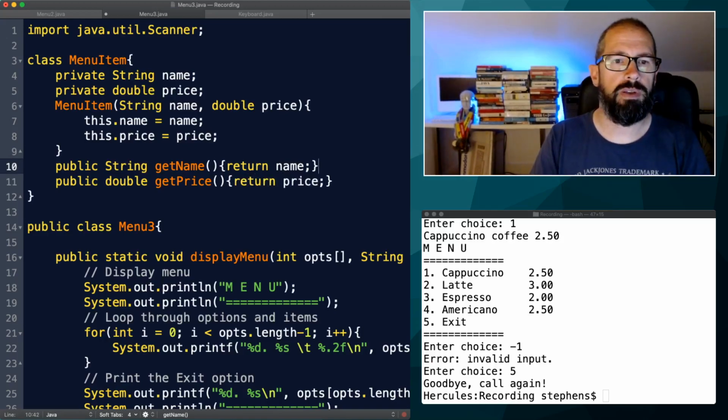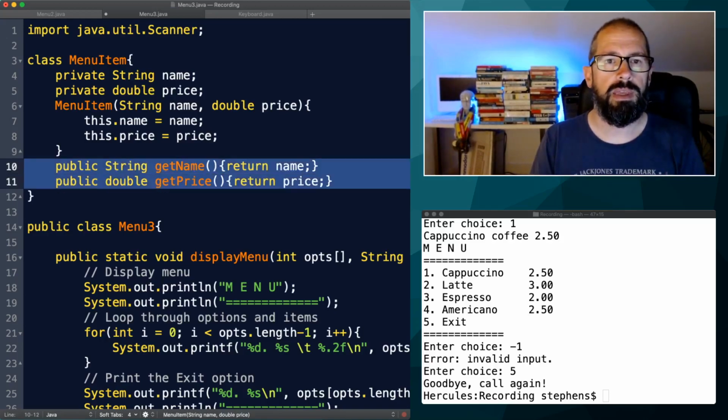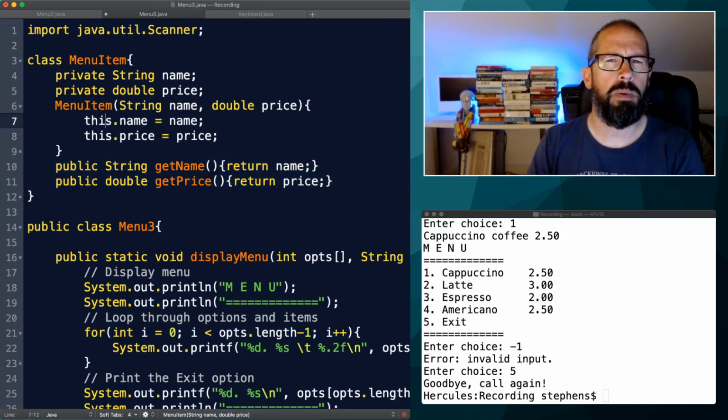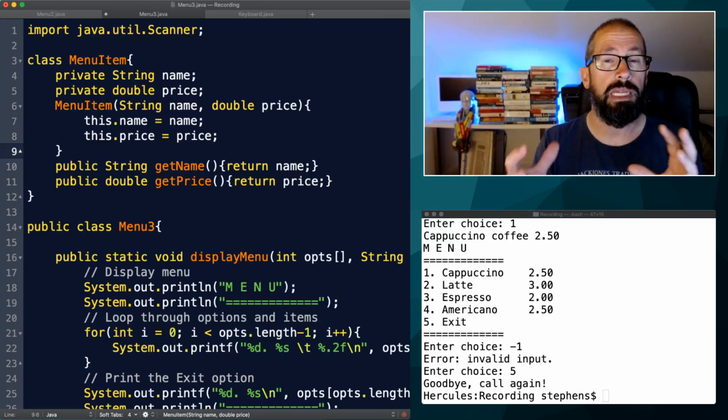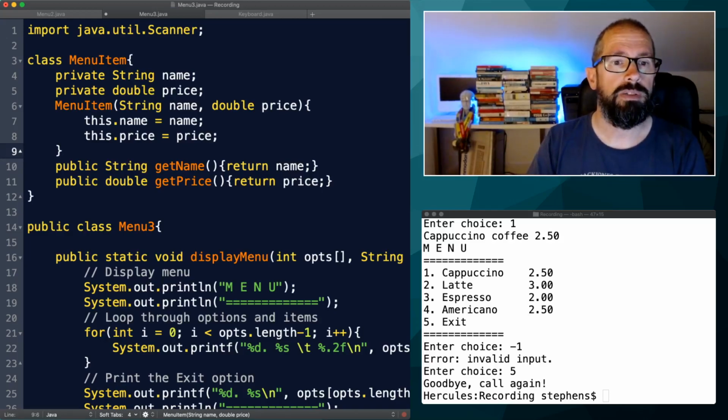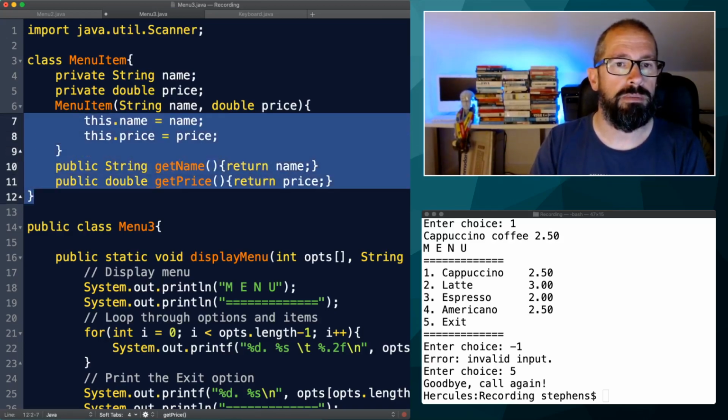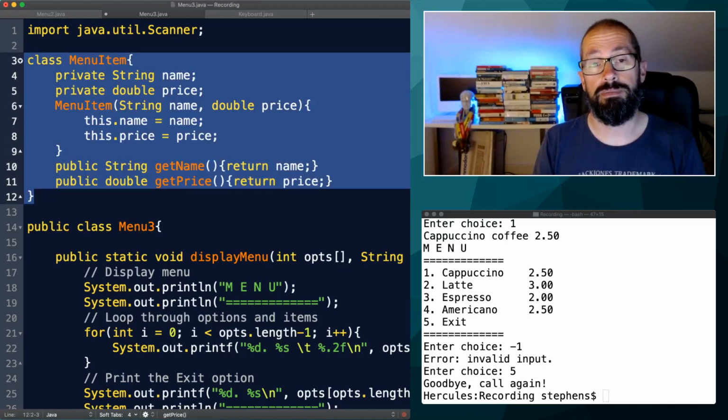Okay, so now I've got two public methods in the MenuItem class, and they're going to allow me to get access to the private data members that are inside that class. There's probably other stuff that we could add here, but I'm trying to keep things really compact and simple. So this MenuItem class is really small.